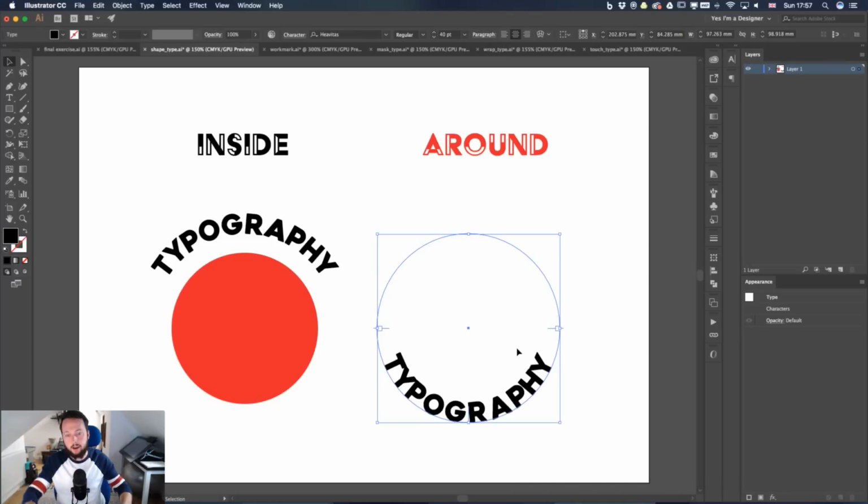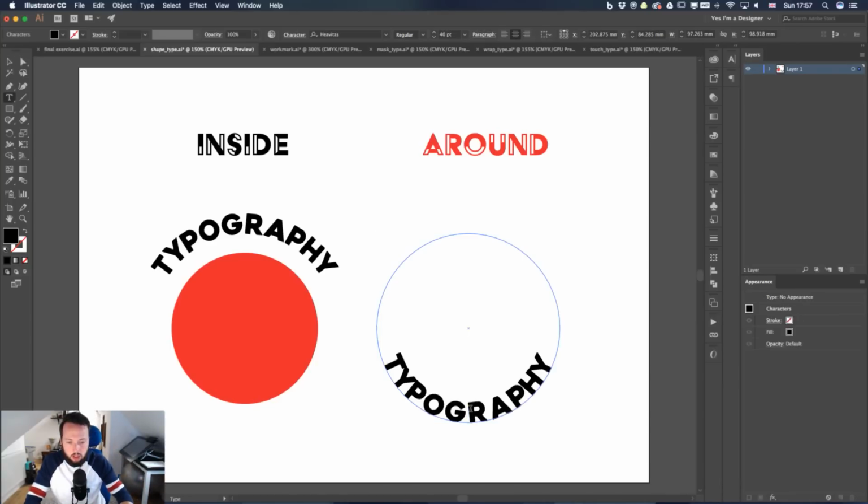In this case, the start point is on 9 o'clock. The end point is on 3 o'clock. And in between, I have the text, but now inside the circle. And when you have it inside the circle, you will have the counterclockwise writing direction. When it's outside of the circle, then you will have the clockwise writing.